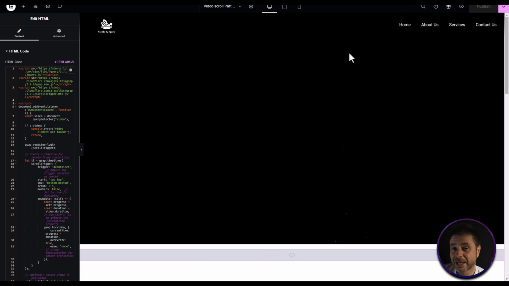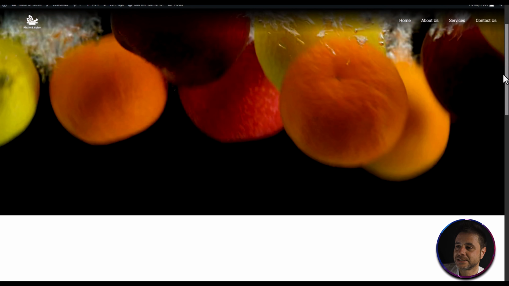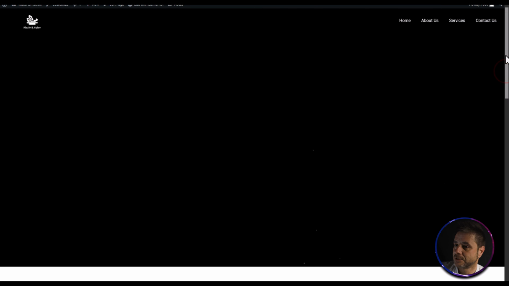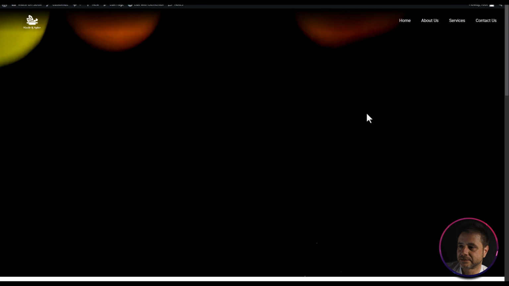Once it's published, I'm just going to head over to the front end, and you can see how it's slightly more preloaded. Here in the front end, if I grab the scroll bar and quickly move it down just a little bit, you can see that it actually animated in just a little bit more. That's because a lot of the frames of the video were preloaded. So if I scroll it back up, you can see that it quickly went back up. Now on certain videos, this is going to help a lot. If I scroll naturally, it'll animate to that point and then bring it back up.